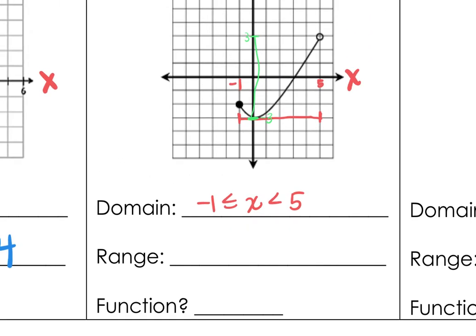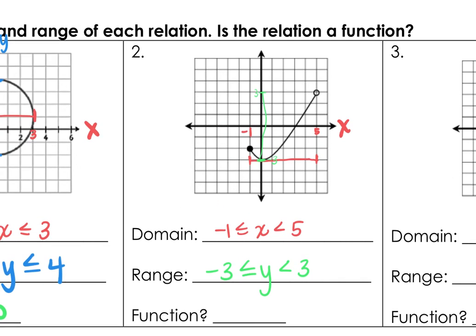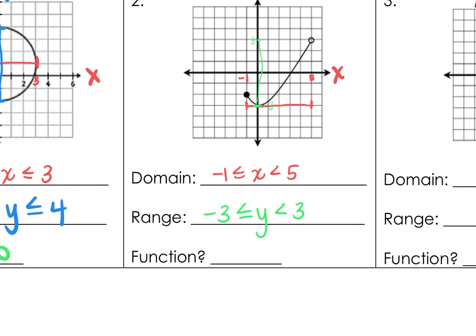So we're going to write that as an inequality starting with our minimum value, -3, is less than or equal to that y. And then once again, we're just going to put less than the +3 because this open circle is our highest point. And so since it's open, we're not including it. Is this Nike check a function? Yes, it is.